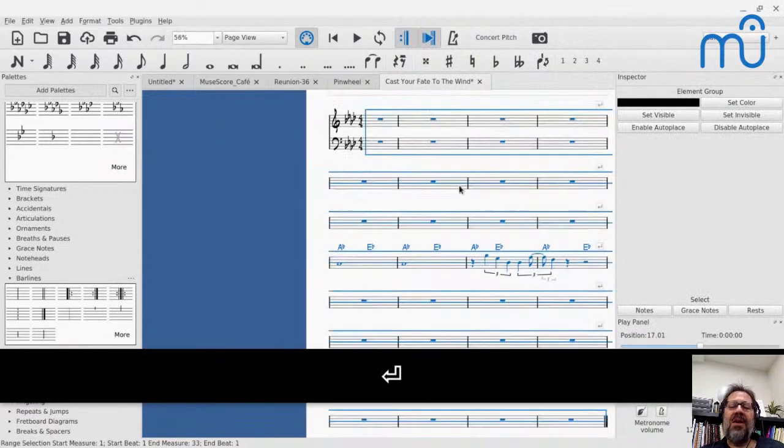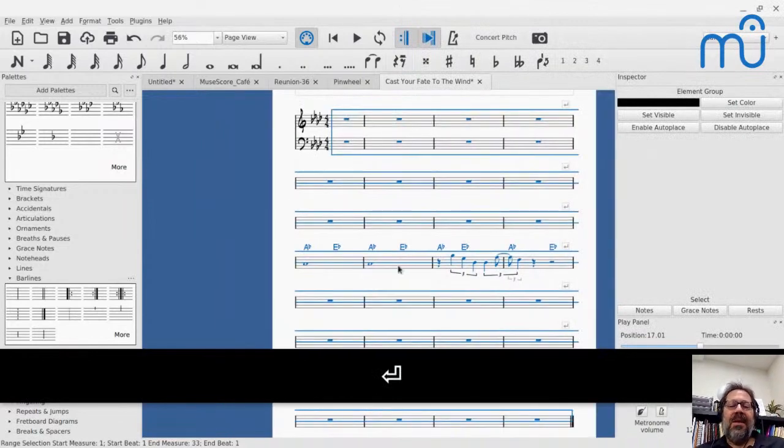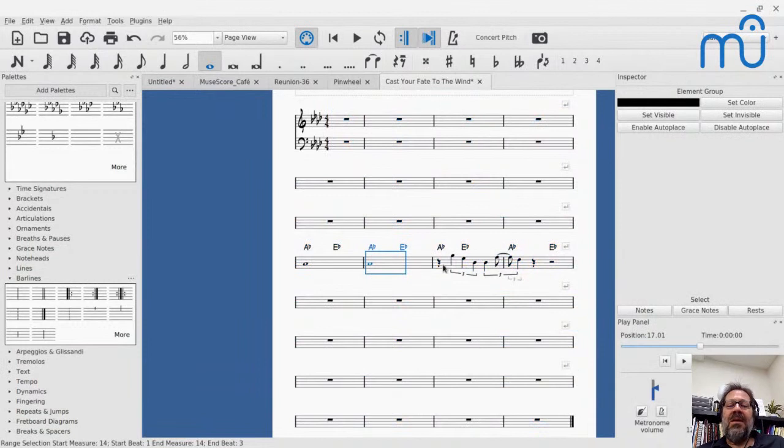If I set 20 as my minimum measure width, you can see it's already given me more or less equal measures, because that's about as wide as you can fit. 20 spaces is about as wide as you can fit four measures on a line. So by telling every measure to be that wide, it's still going to allow measures that need to be a little wider to be a little wider, but it's not going to make these empty measures as narrow. So anyhow, that's something you can play with also.